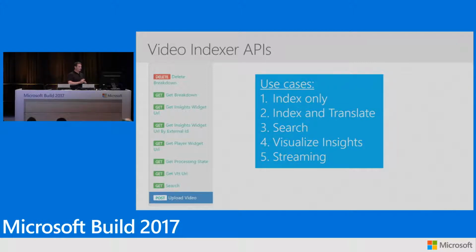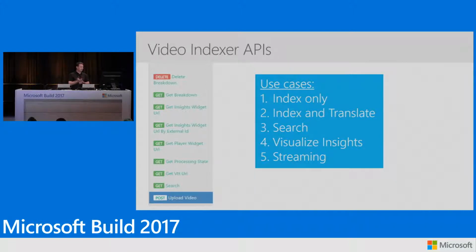We offer an upload video API endpoint, and it can get the video file as an array of bytes, or a stream of bytes, or as an upload URL, so that you'd be able to ask Video Indexer to go and fetch the file for you. Then it starts doing the processing.